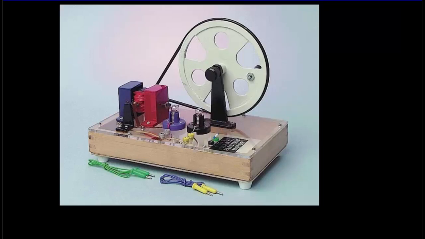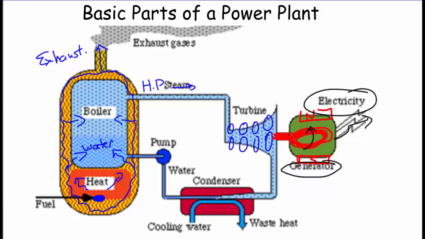You've probably seen hand generators like this one. In this one, you rotate a crank here. That causes this coil of wire to rotate, and the coil of wire is inside of a magnetic field here. The blue and red rectangles here are magnets. When you do that, the lights come on because electricity is being produced. Works exactly the same way in a power plant.